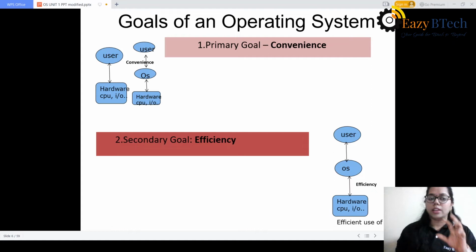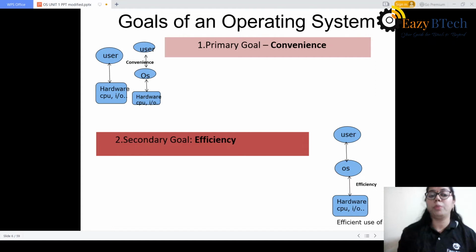It should act efficiently. That is, if user wants to perform a number of tasks, then it will be difficult for that user to use the hardware efficiently. The operating system ensures efficient use of memory, CPU and IO devices.